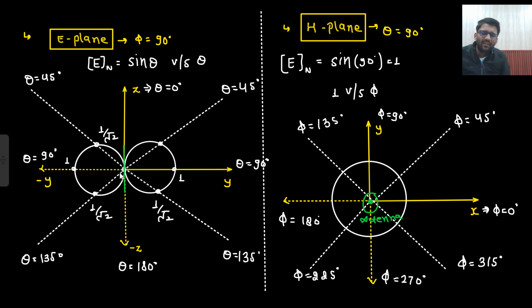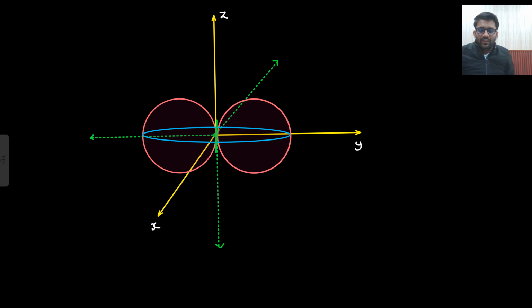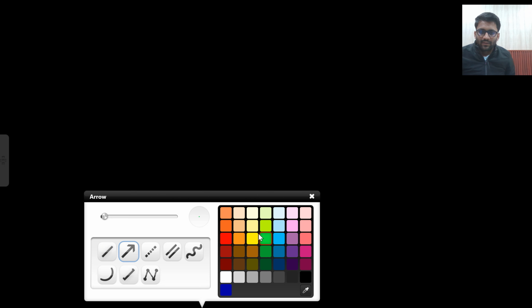And here where is antenna? This is your antenna. So position of antenna is also necessary. Antenna is placed like this, then here there is a radiation pattern, here there is a radiation pattern, and there is a radiation pattern downward. So let's make it again because it is important for you. So this is your z axis, this is your y axis, and this is your x axis.